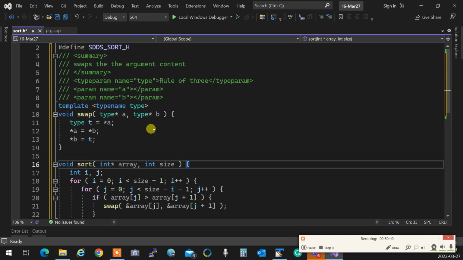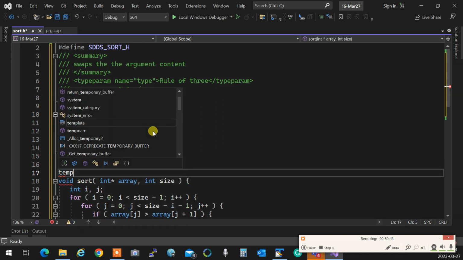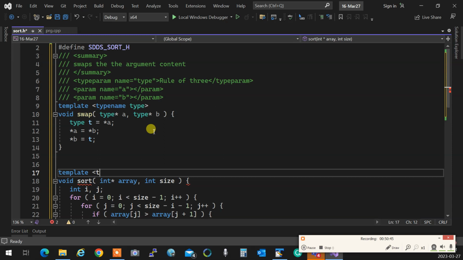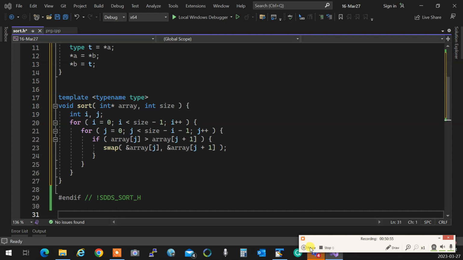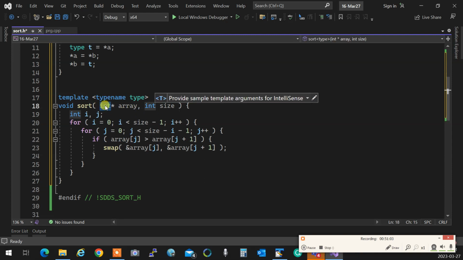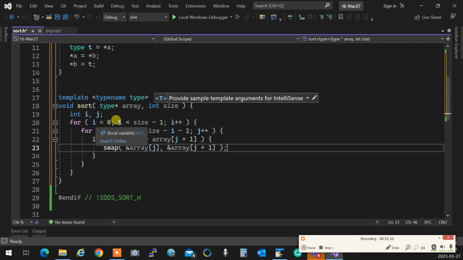Now sort. Again, template, type name, sort. Oh, type. Anyway, so type. So size, we don't care. We know that from the thing. But this one, we know it has to get changed to type. So that's type. We come over here. Integer ij, I don't care, nothing. In here, we're going to come. And that's that one. Oh, there you go.